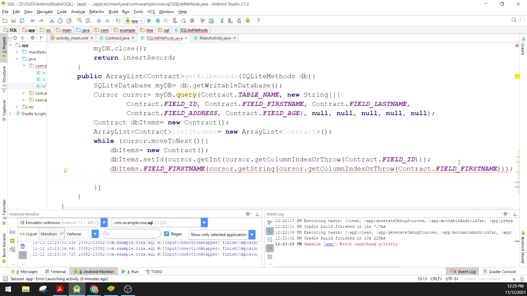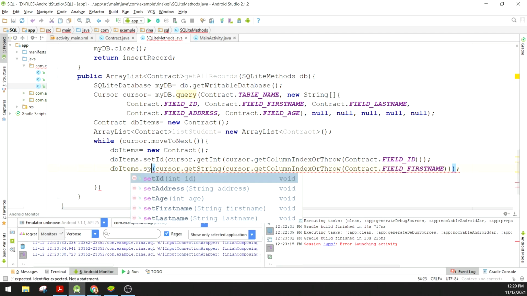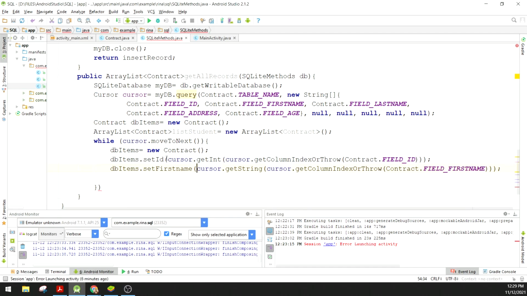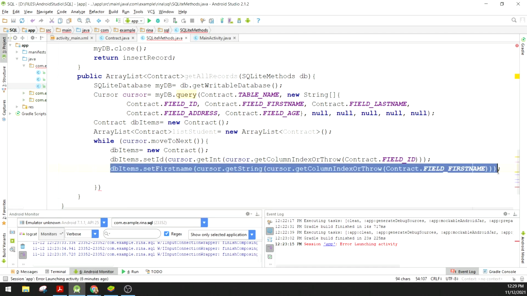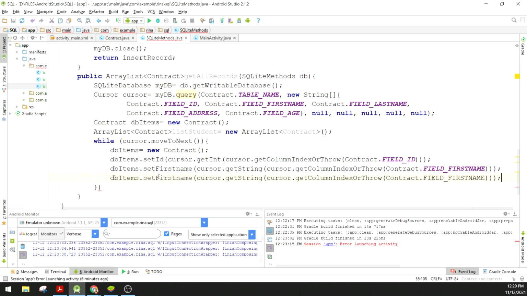Oops, something is missing. Wrong. This one, set first name. There. So, copy, paste. It's supposed to be last name. This one, last name.